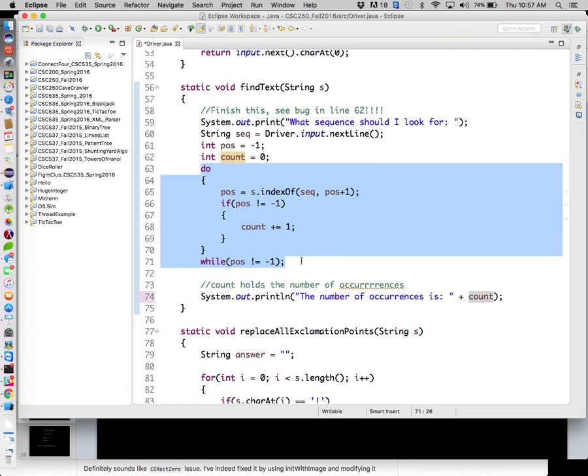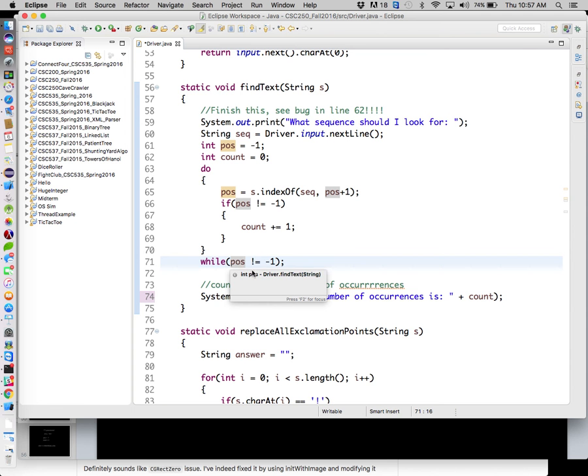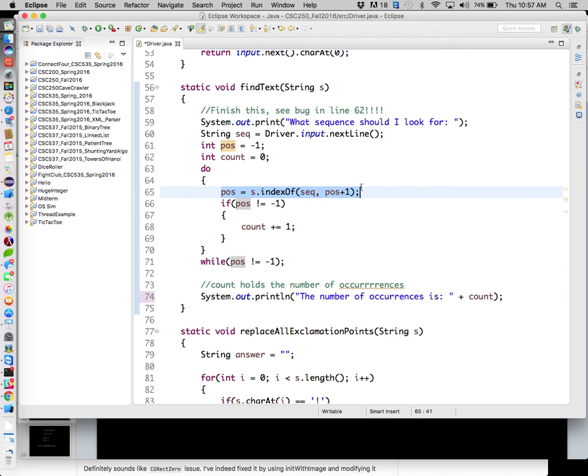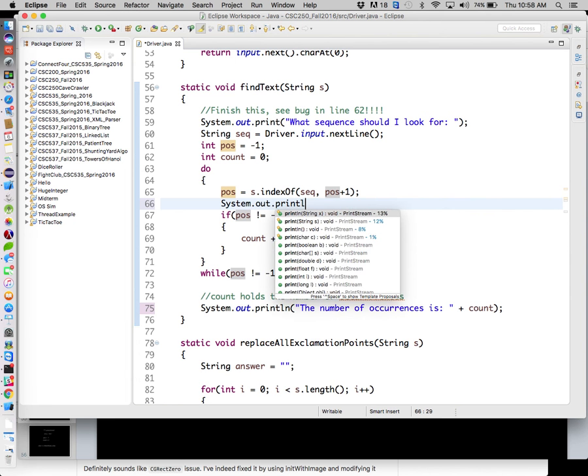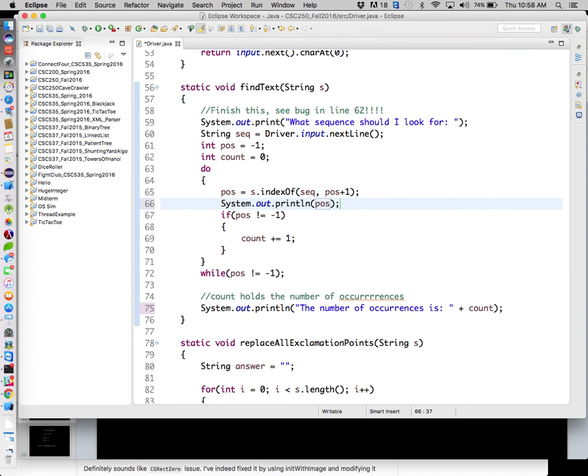What could keep me from escaping that? What are the scenarios? Well, the only way I escape this while loop is when pause is equal to -1. That's when I finally get out of this loop, when I get a -1 in pause. So this means this is never returning a -1 for our current string. We want to know why. Our old school way of doing this would be to go in here and do a print, just to see what the value of pause is.